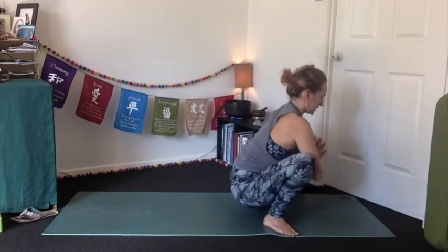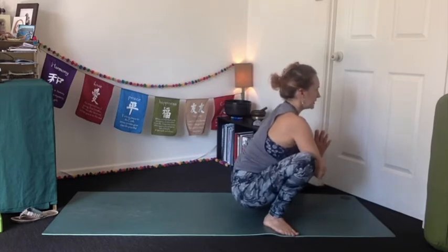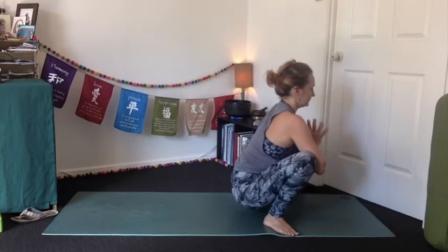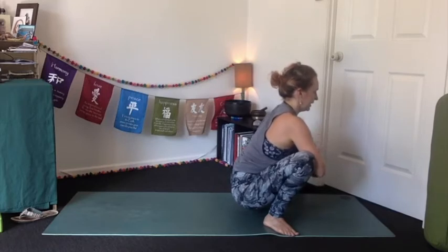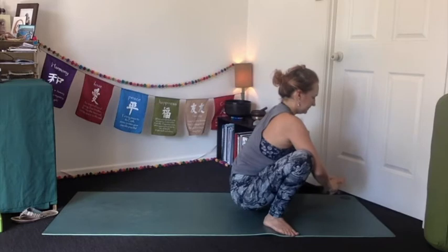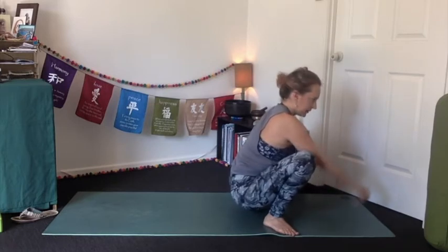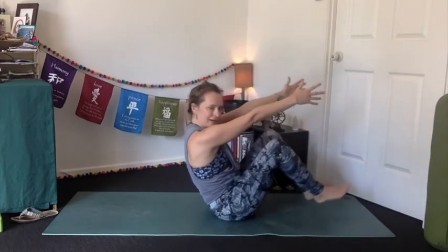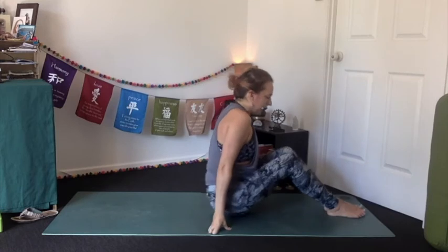Find your squat position. Pressing elbows into knees. Lifting through the heart, lengthening the spine. Breathing. Beautiful. Slowly start to, again, you can use your fingers if you need to, otherwise arms out in front. Start to slowly lower onto your bottom. Bring the legs out in front.